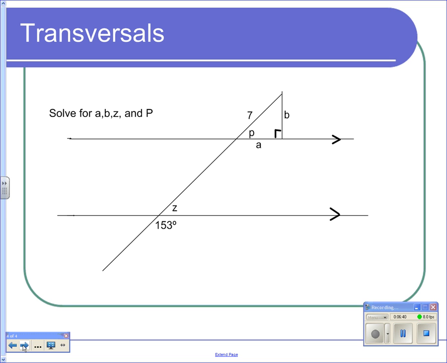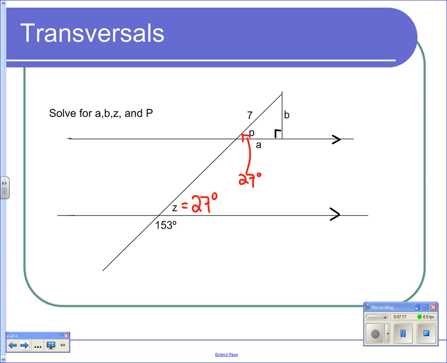Okay, do you know the value of z? Yes. I mean, well, you can figure it out. Okay, what would it be? What do we know about these two angles? They add up to 180 degrees. They're supplementary. Does that make sense? Okay. What about angle P? It's the same thing as Z, which means it is also 27. Does that make sense?